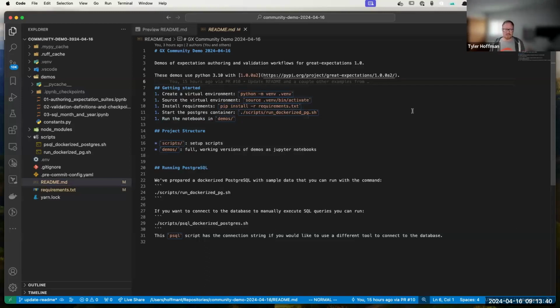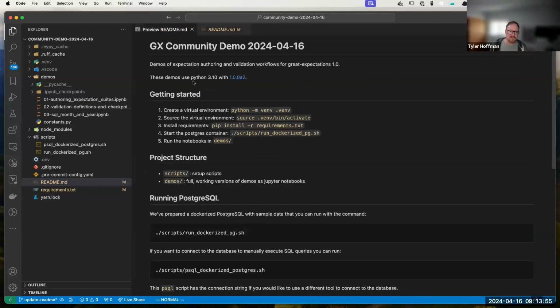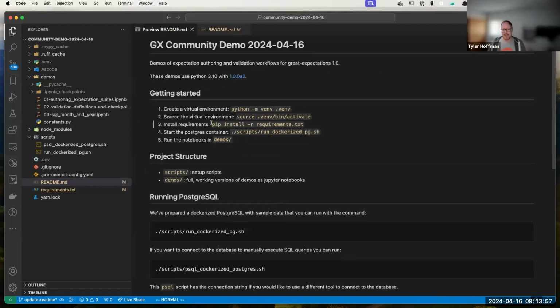So jumping into the repository itself, we have a small getting started guide. I think that the first two options here are technically optional, about creating a virtual environment, but I recommend it. Over here, let me switch to the preview. That's probably a little prettier. We have a requirements.txt that you should install. This is pretty loose on all of the requirements except for Great Expectations. It does tie it to that latest pre-release so that you're on exactly what I'm using here.